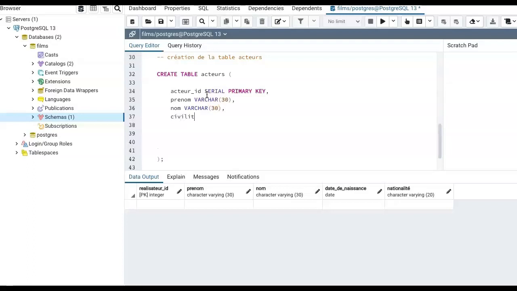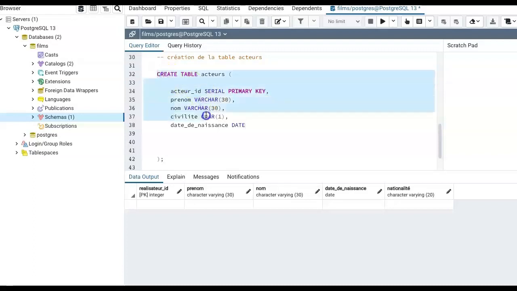Now the title, which will be a char type of 1 character. Indeed, and as explained earlier, you'll simply need to enter M for male or F for female. And finally, the birth date with the date type. You have finished creating your table.